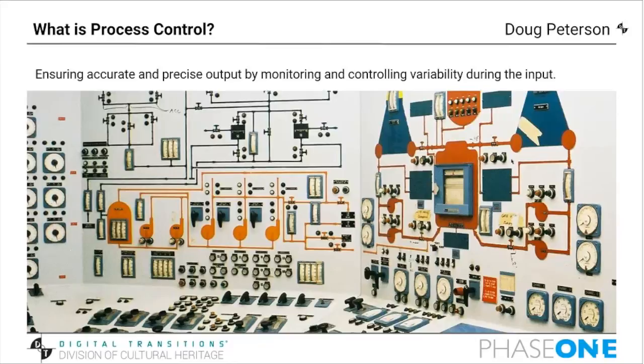And looking at this photo here, I think is a good shorthand for the types of industries and the types of applications whence the process control mentality came. When you have systems that have lots of variables, especially if those variables interact with each other, it is absolutely required to get a firm grasp on how and where variation is coming into play, how to monitor that variation, how to control that variation.